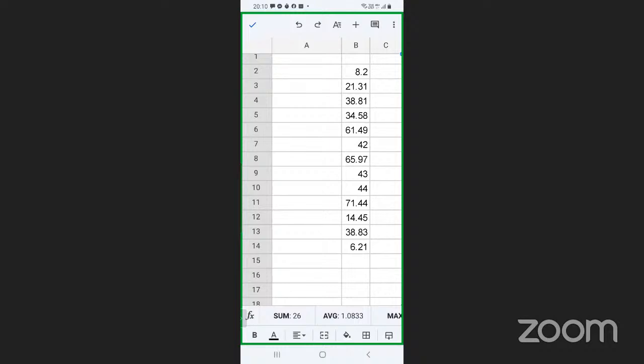Okay. Now you calculate the quartile 1, quartile 2, and quartile 3.